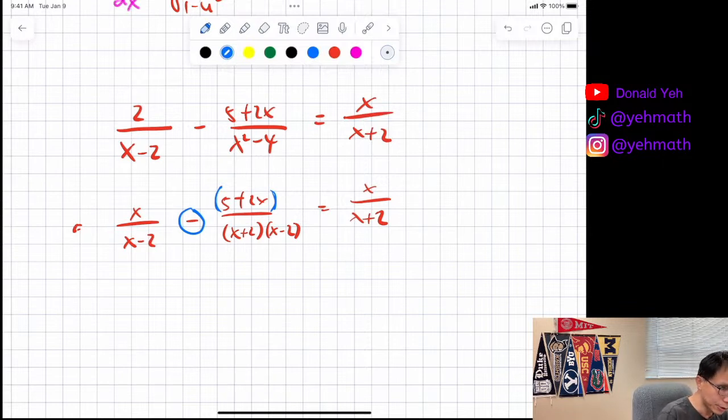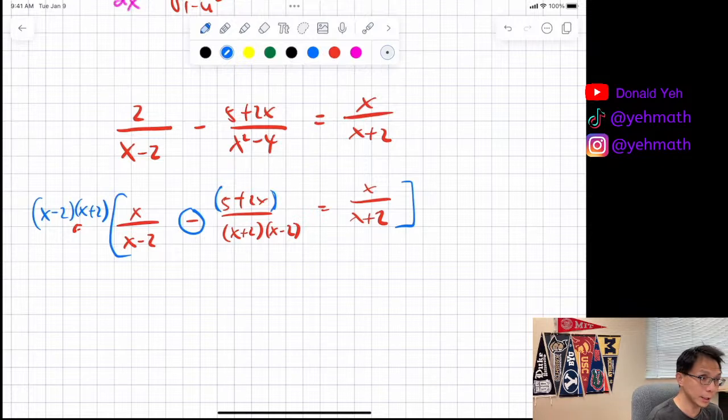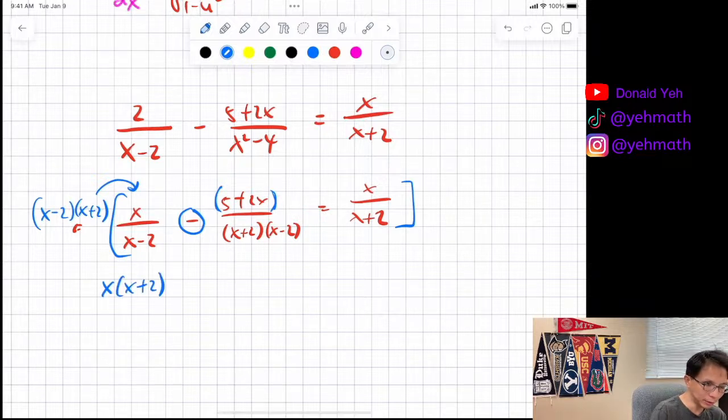That's the problem. So now what I'm doing is I'm going to multiply by x minus 2 and x plus 2. Juliet, here's the way you pay attention. Because you don't want a fraction all the way down to the next step. It's okay, I'm not calling you out, don't worry. Because those are a common mistake people usually tend to do. So when you multiply this, if you do this correctly, then your writing is a lot less and you're going to make fewer mistakes. So it's not saying you're wrong. It's just saying this one, you're going to write to here. Then there's no denominator, no more confusion.